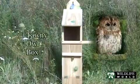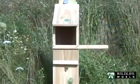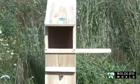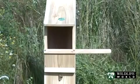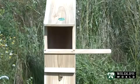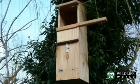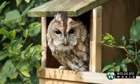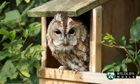The tawny owl box should be installed about 8 to 12 feet high on a large tree near the woodland edge, in a copse or in hedgerow, making sure there is an easy flight path into the front entrance hole, but also ensuring there are plenty of nearby branches that can be reached by emerging owlets. The box has a built-in perch plus an inspection hatch with bolt for annual cleaning and inspection. Be aware that tawny owls can be very protective of their young, so the box should be installed in an area where there is minimal human activity.